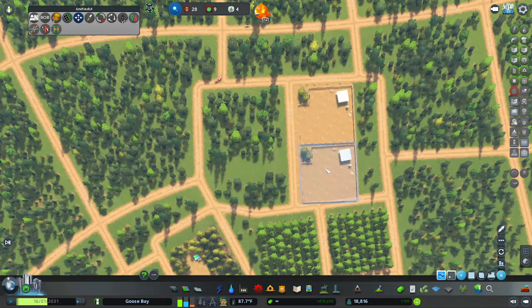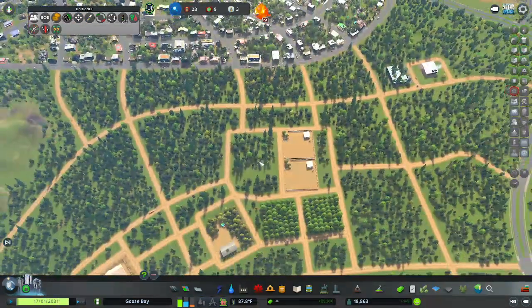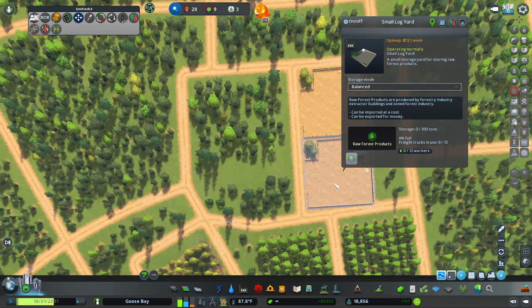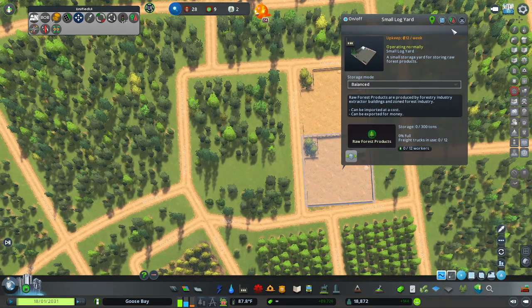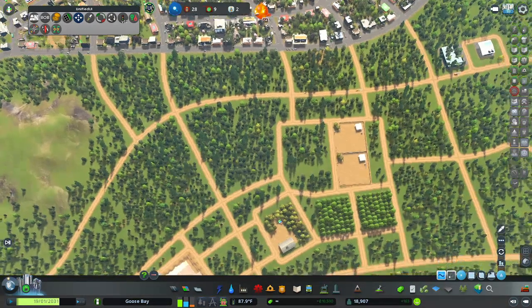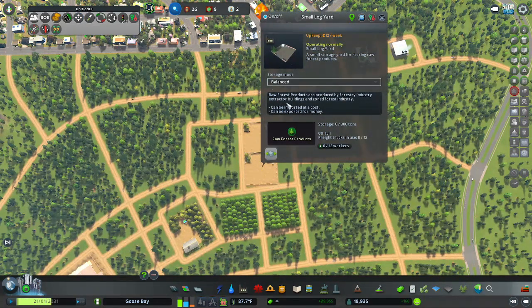All right, so we could just move these around a little bit. All right, not bad. Maybe we can actually move this one a little bit closer. Yeah, all right, that's better. And we want to keep these on balanced for now.